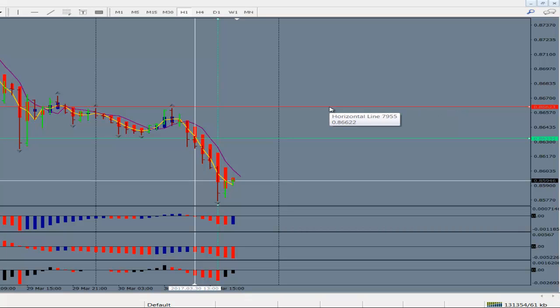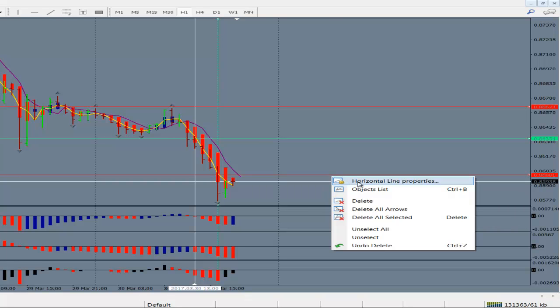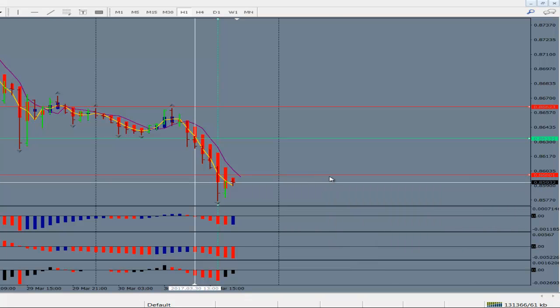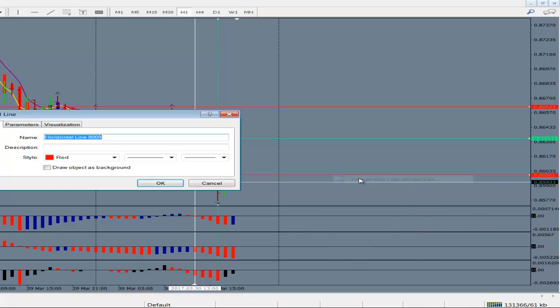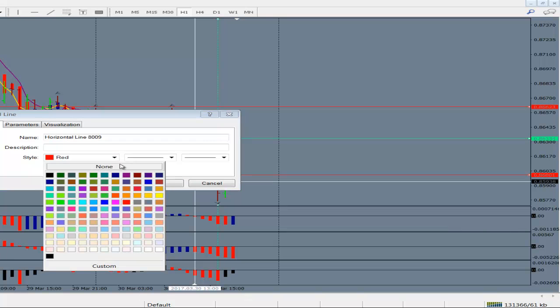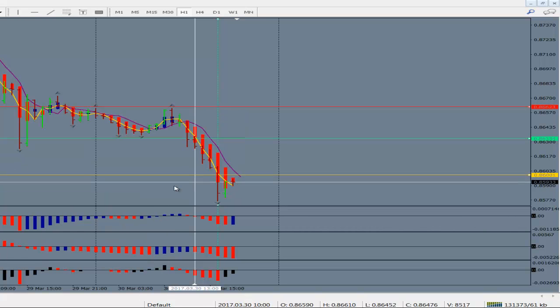A couple of things you can do. You can go up and click another line, bring it down to take profit, and I double clicked on it, and then I right clicked horizontal line properties. I go here, and sometimes I put this as a gold, and that's my take profit. And so I use 3 colors when I'm using that as an example. And you can change these to dotted lines also.